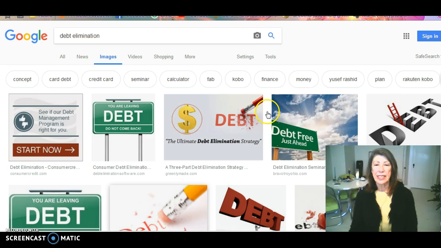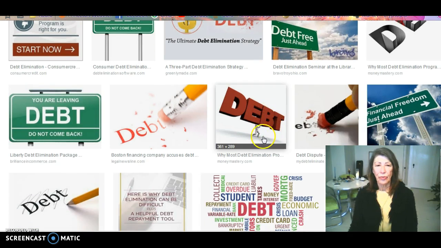And what I would suggest is browsing through the whole page. You can just scroll down to the very end. You can even upload more images at the very bottom of this page if you feel like you would want to do that. And so another thing, if you scroll down and you don't like any of these images, what you can do is come back here and type in something else like freedom from debt or whatever you want to type in here, debt freedom, anything that you can think of that has anything to do with eliminating debt and free of debt or something like that. So then you would want to scroll down and look through these images.